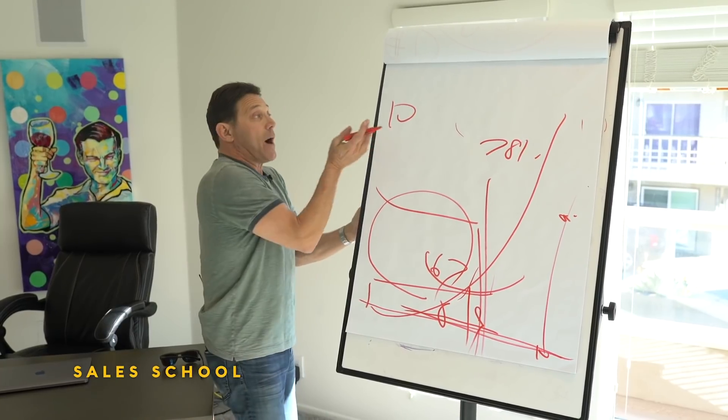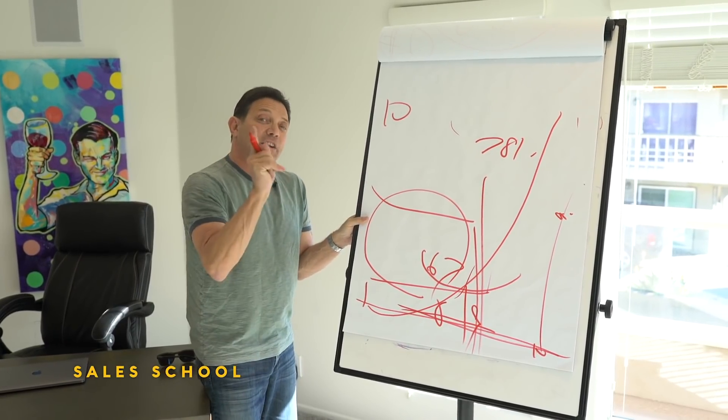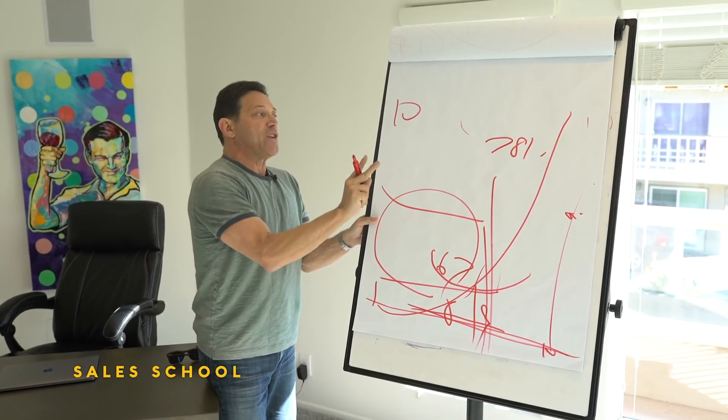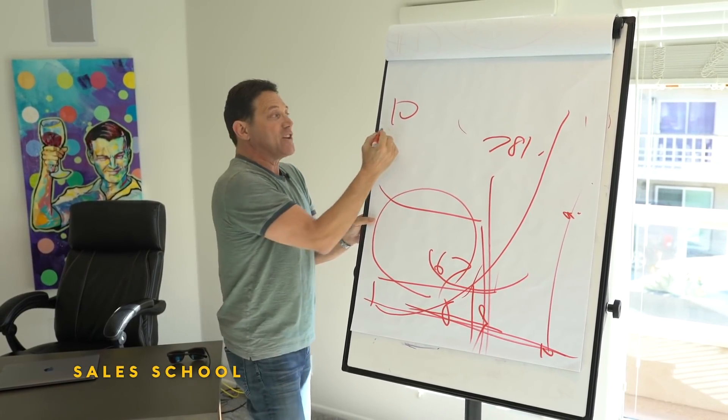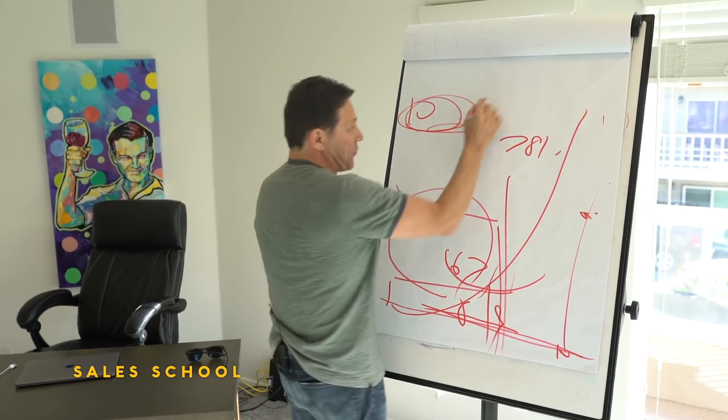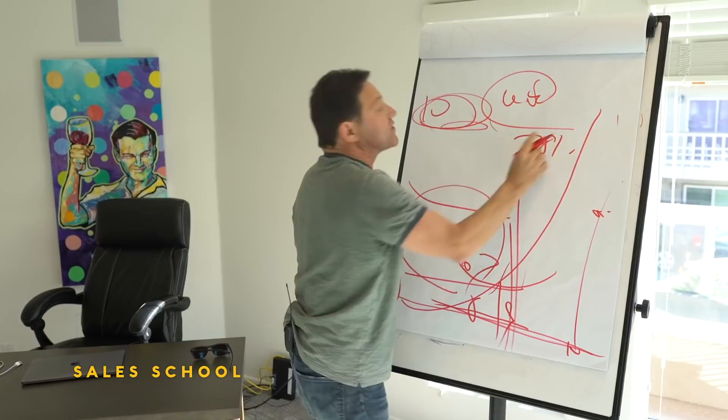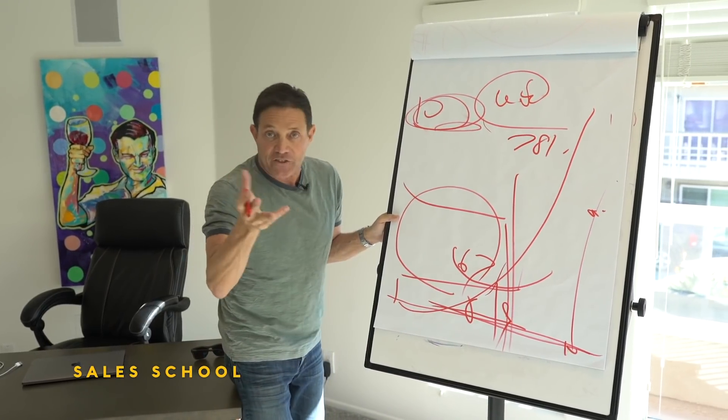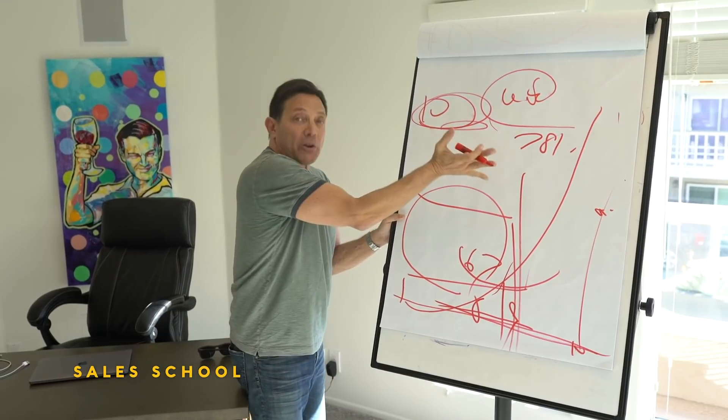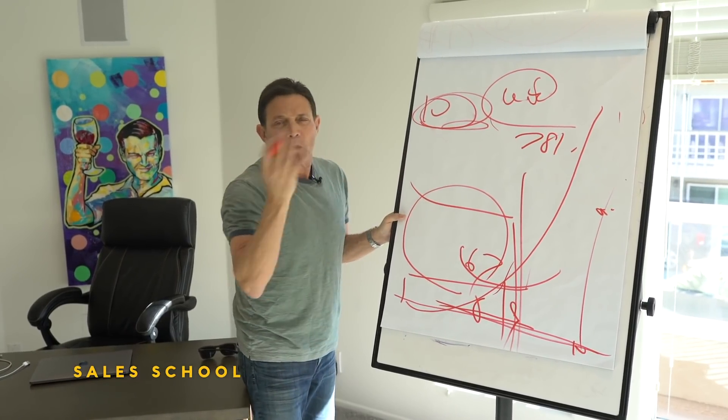When you run your first loop and ask for the order again, they might say no because you've raised the level of certainty but it's not high enough. They'll hop to a new objection. Now on the second objection when you loop, you're always going to answer the objection head-on. So they hit you with now let me talk to my wife. You're going to say I understand you want to talk to her, but let me say this, and then you can go to some of the rebuttals I've given you and pick out that rebuttal about why they don't really need to talk to their wife.